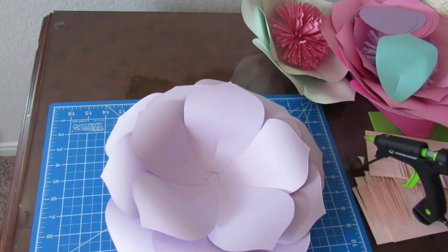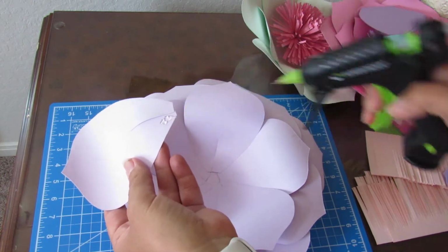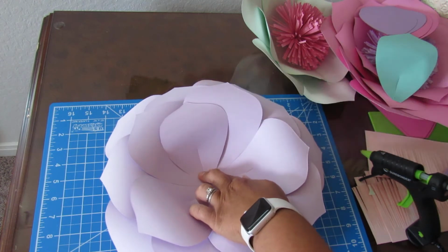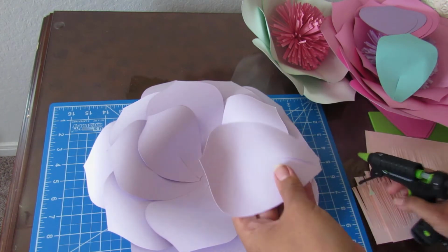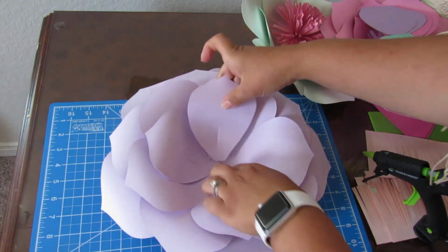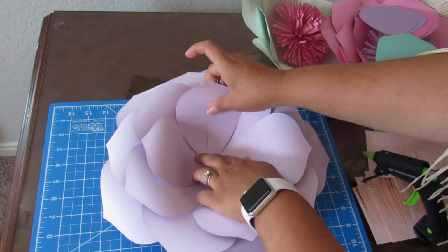So we're on to the last petal, but this time I'm just going to add a little bit to the left, not to the right. Going to go around. Sorry if you can hear my little ones in the background. Oh, I got a little glue on there.